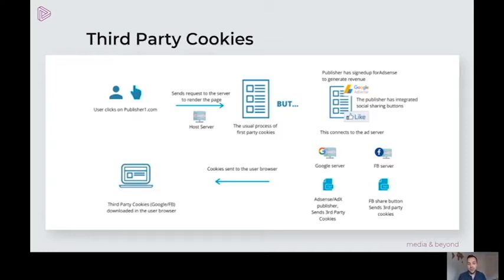And then as you browse around other sites that also have Google AdSense, it can see your cookie ID when you visit those others. So it can start to build a picture of you, of what you're doing online. So let's say you visit 10 websites that all have Google AdSense. It knows that it was your ID that visited those 10 and can start to build a picture of you're interested in X, Y, and Z, and you might be about to purchase something, and so on and so forth. And then obviously that can be used for advertisers to target relevant audiences.